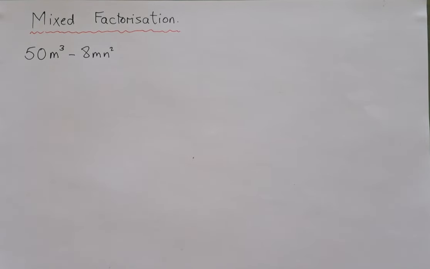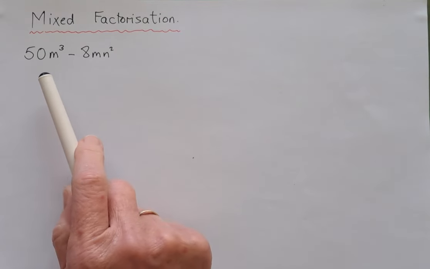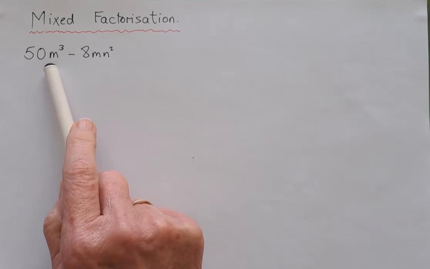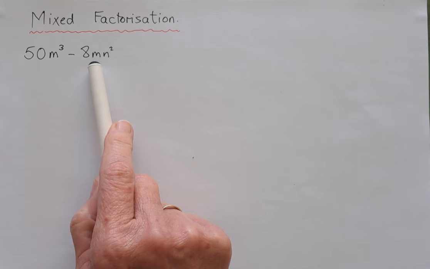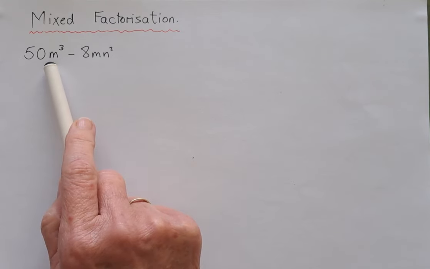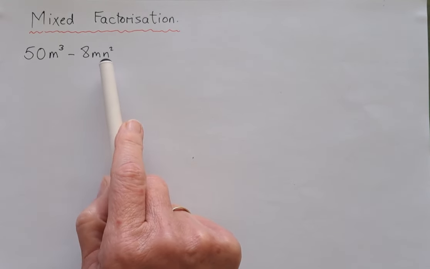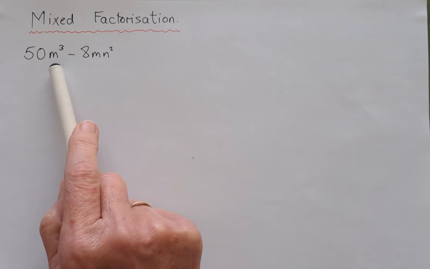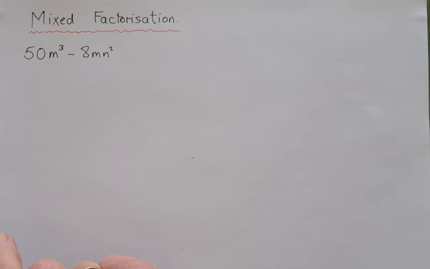If that happens, then what you need to do is see, first of all, if there's a common factor that you could take out of these two terms so that they could become either a difference of two squares or a difference of two cubes. So let's look at the variables first of all. Here we've got an m cubed and there we've got an m. So straight away we've got a common factor with the m's. There's only an n value there, not there, so there's no n involved in a common factor.